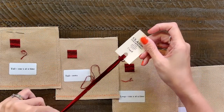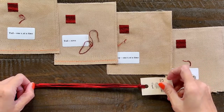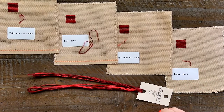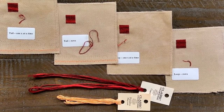Hey guys, welcome to Stitchy Talk. Today we're gonna talk about variegated floss — actually not variegated floss, we're gonna talk about hand-dyed floss. I picked a skein that was very variegated. Cupid has a lot of variegation in it, so I picked this one to do a demo to show you the difference. Pumpkin Harvest doesn't have as much, so I'm gonna talk through what I did and the difference.